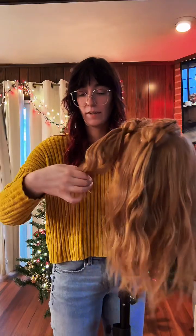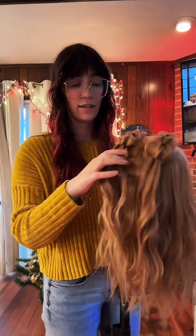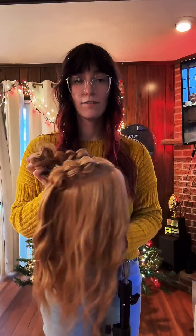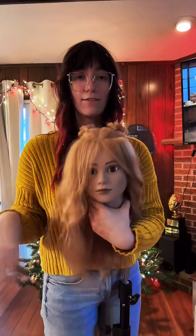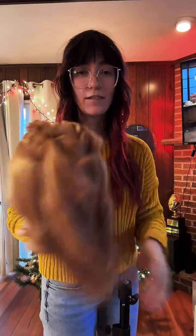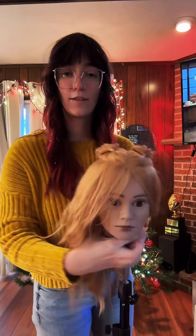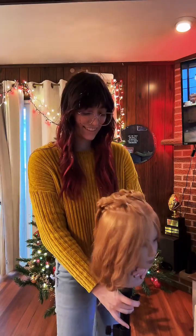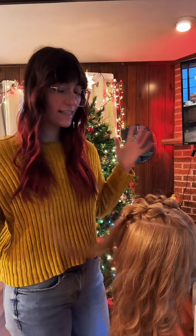If I continue the braid, I'll probably continue it down here so that we got no more of the wonky hair. And if I do a bun, that could be cute too. What do you guys think? Let me know in the comments if you have an idea, or if you'd rather see one than the other, if you want to see how to do a bun versus how to continue the braid. A bun? Cool. I'd like to see a bun. Cool. Let's do buns. Let's do, for this, this is honestly perfect. Let's do my favorite type of bun.